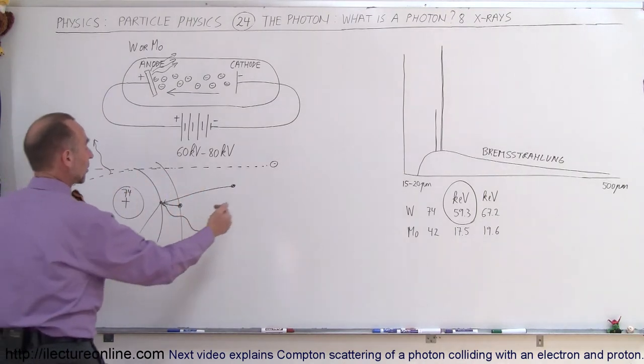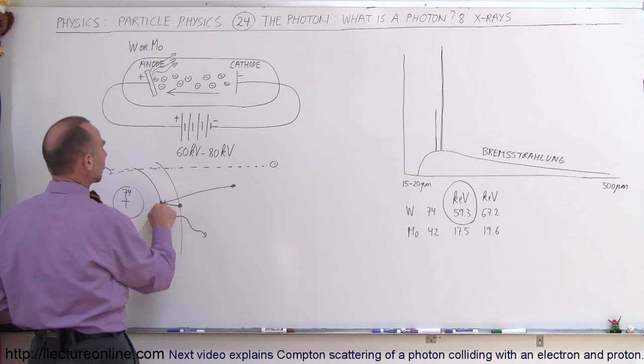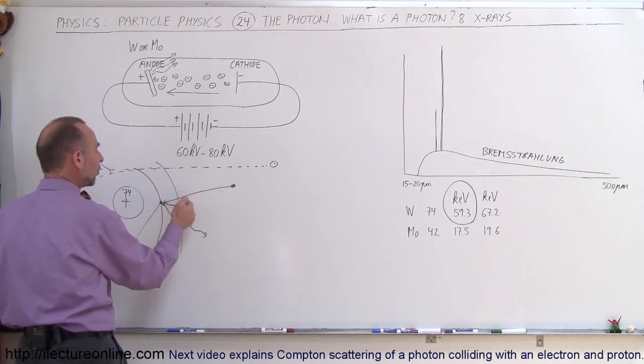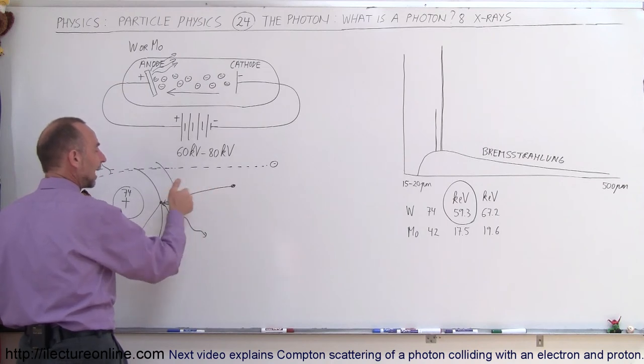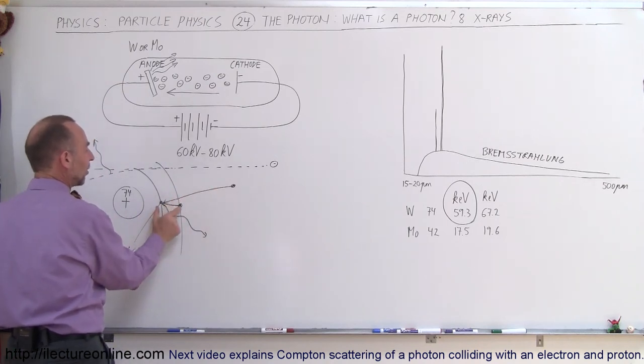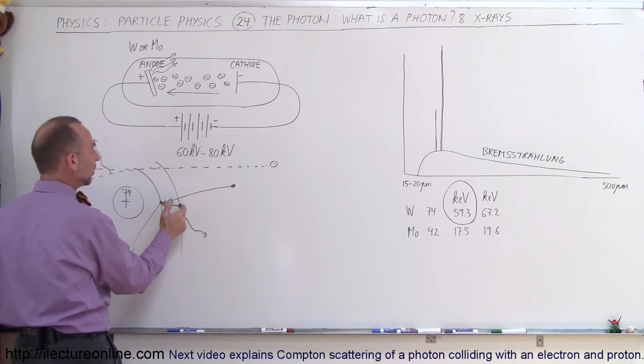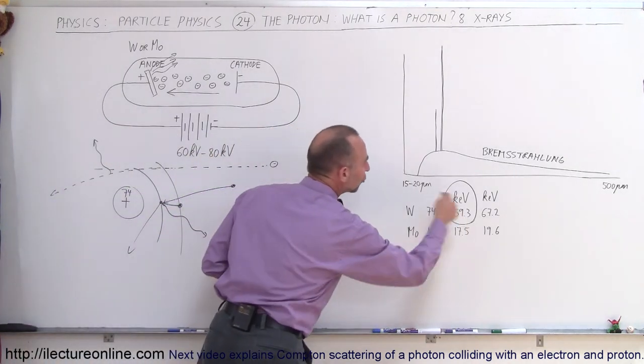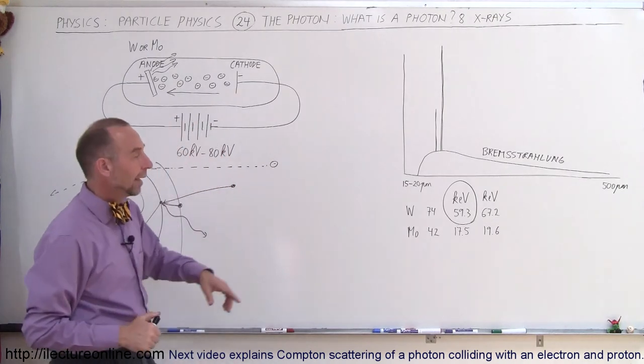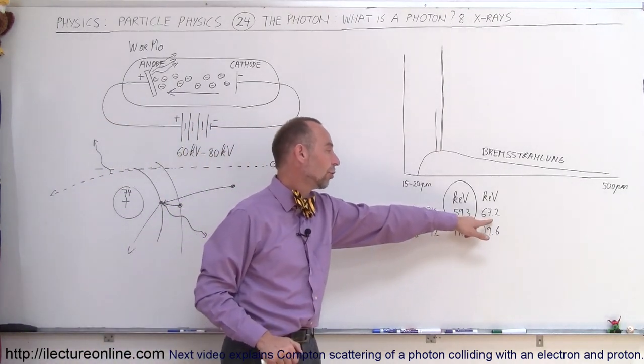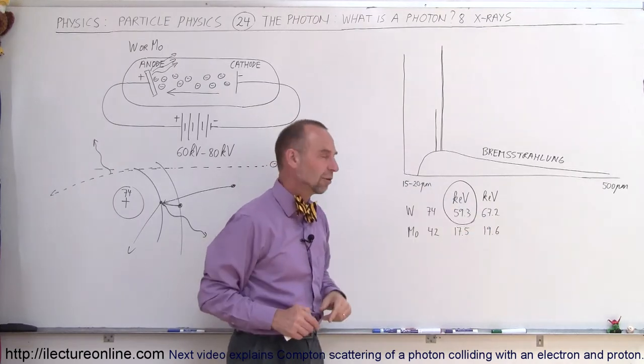The other kind of radiation is where an electron comes in, strikes one of these electrons, knocks it away from the orbital. The one in the next level will jump down, of course. They will all come kind of cascading down, filling out the empty spots. But there's the highest energy difference right here between energy level 2 and energy level 1 that will produce one of these two particular jumps. And so, they'll produce a jump of 59.3 kiloelectron volts or 67.2 kiloelectron volts.